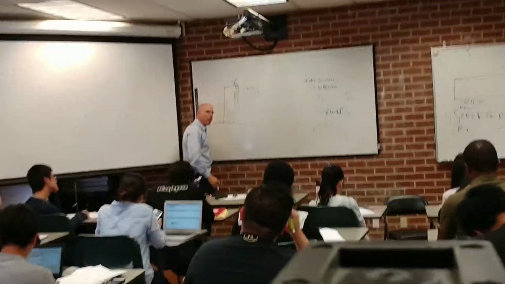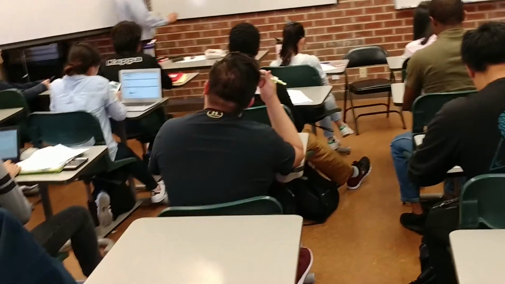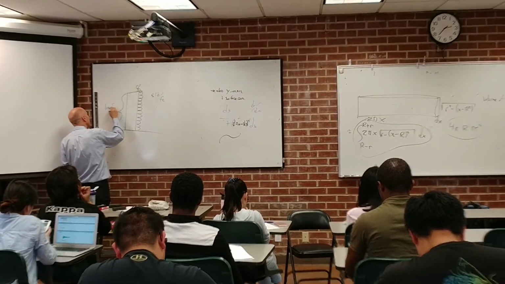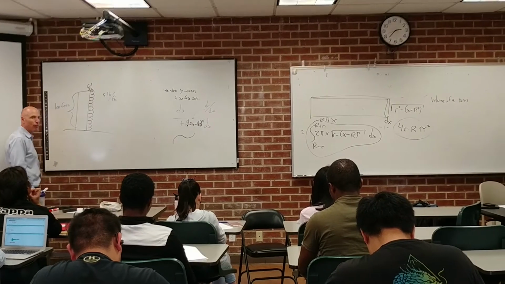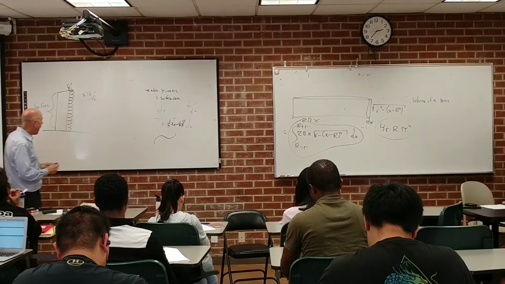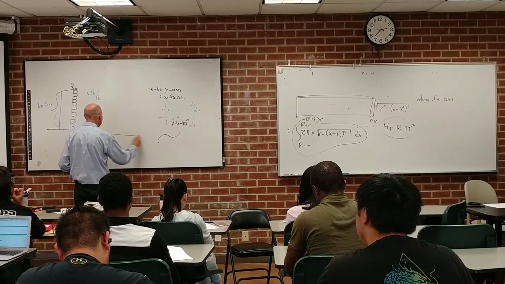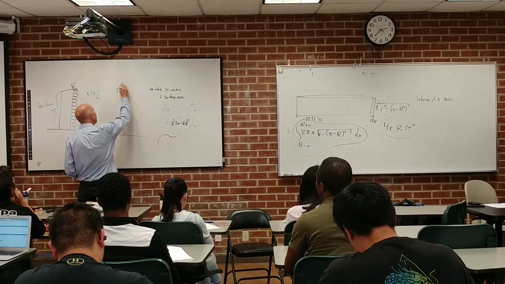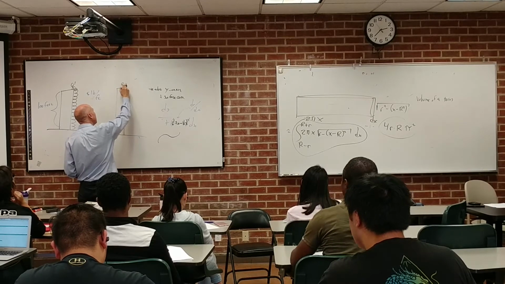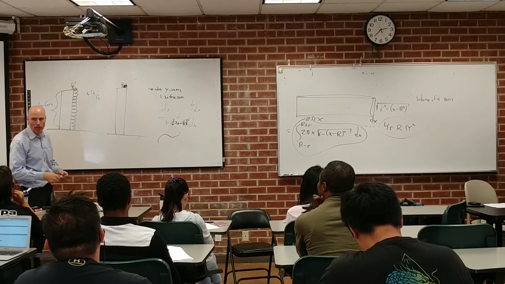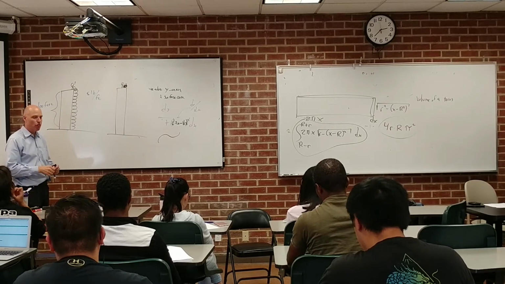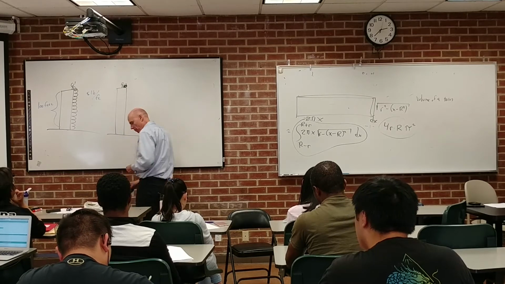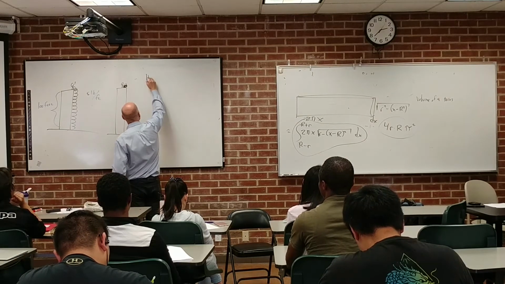I'm going to call it 5 pounds per foot. And you have a length of the chain. Let's say this chain is 100 feet long. And then what's going to happen for this problem is after I'm done, I'm going to be up here, and the entire chain is going to be at the top of the building. So I hold up the entire chain to the top of the building. And the question is, how much work did I do?